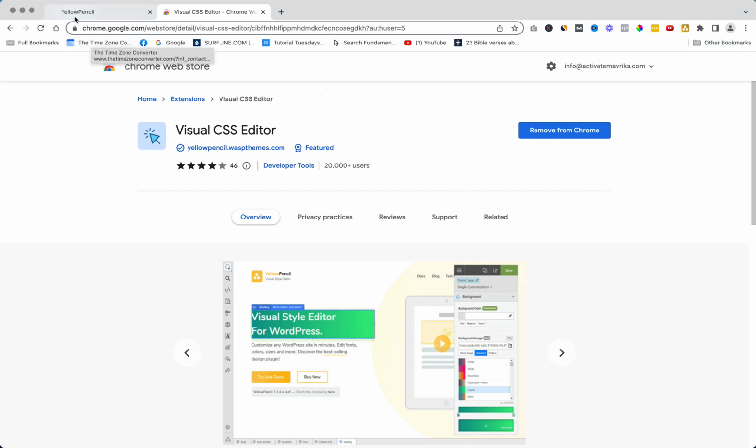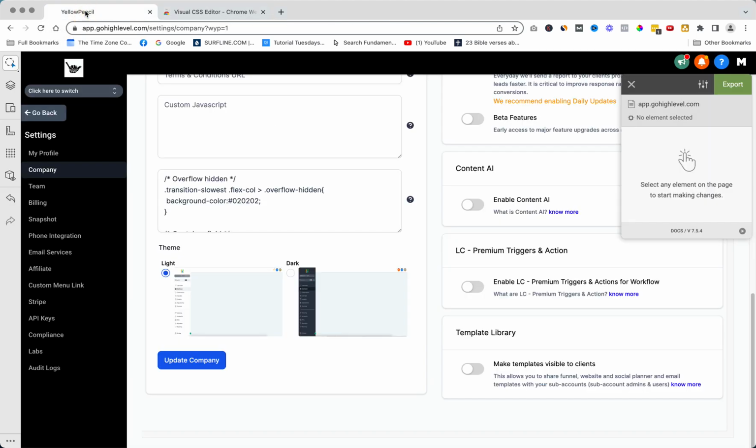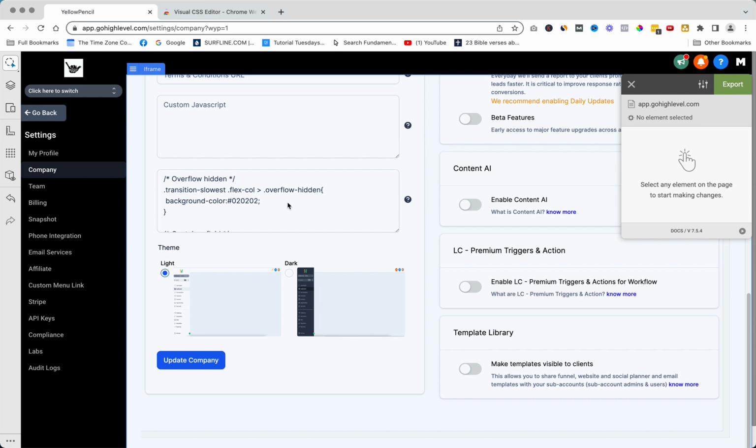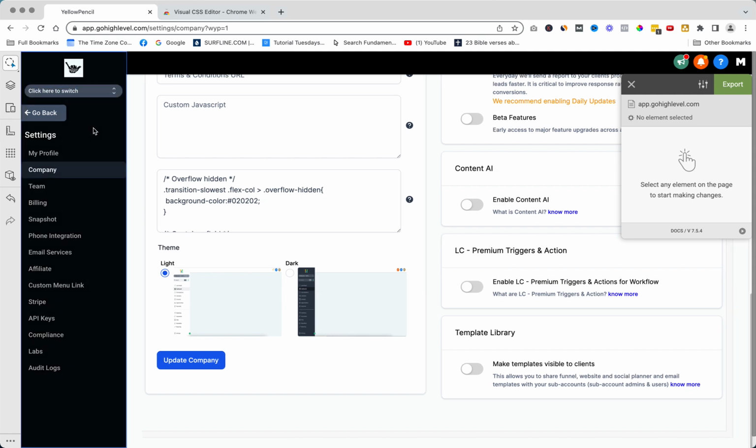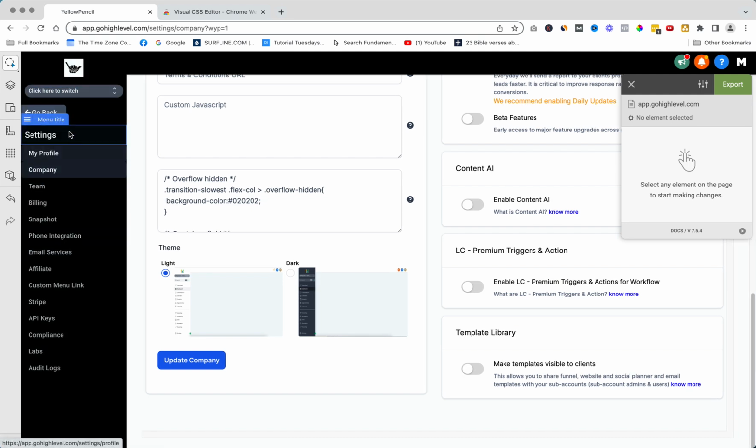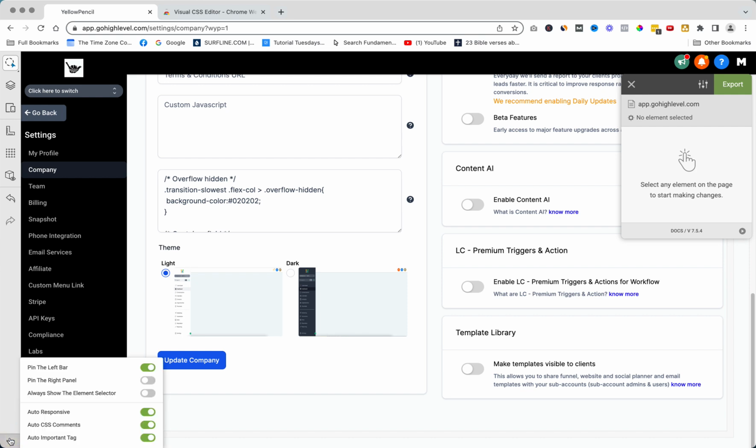Once you're ready to go and it's uploaded, you can go to your GHL account, right? And you can also, just so you know, use it on any landing page. As long as you have access to the website to edit the CSS, you're good to go. Now it's all about just using the freedom of this. I love it. It actually shows up a lot of times with this sidebar unpinned, but it's really easy.